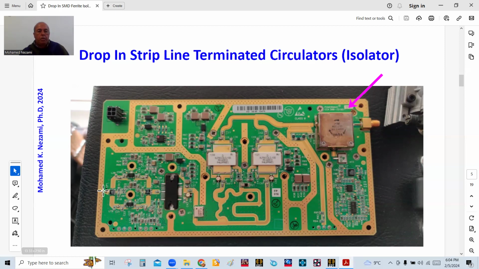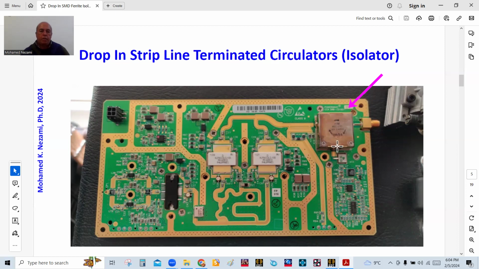The amplifier, of course, you can trace back from here. You have a splitter that splits the signal in two paths. You have two amplifiers in here just to build up the power level, drive level, and then you combine it again and go into another driver. Then you go into this device here, which I don't know what this is. It might be a circulator, might be a low power circulator, although no, this is probably a filter, a harmonic filter. And then you go in here, and of course, this is your PA, and the output of the PA goes into this.